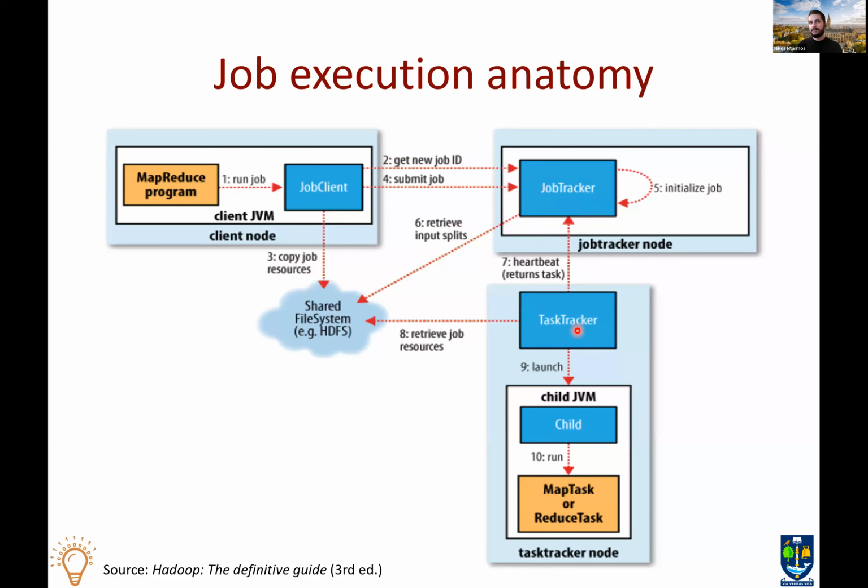The task tracker will then take the specification of the map or reduce task that was assigned to it, will retrieve the resources, the specifications, the configurations from HDFS, and then it will launch a child JVM in which the map or reduce task will be executed. And it will be monitoring the health and progress of this task. And every now and then it will be heartbeating back to the job tracker with its reports on the progress.